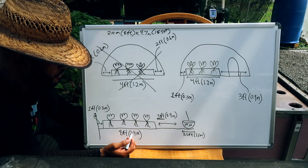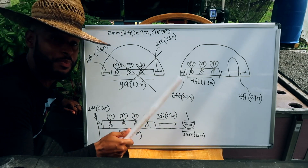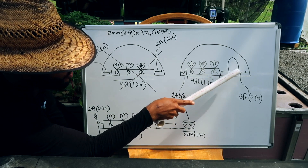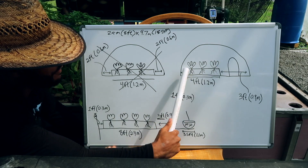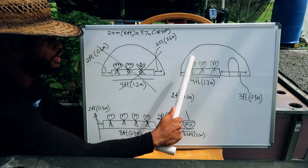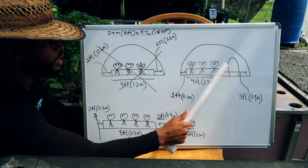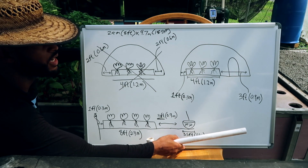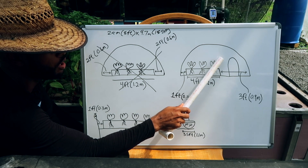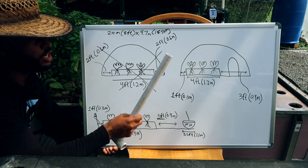This layout gives you something comfortable to work with given what you're dealing with. You come in, you have room on one side, plants on the other side with a raft — not a media bed. Not a media bed for this particular setup because you can't reach the other side. I'm 6'1" and it's hard for me to reach the far end of a four-foot raft, so most people would find it even more difficult. Use a raft so you can pull them out, rotate them, and manage them that way.